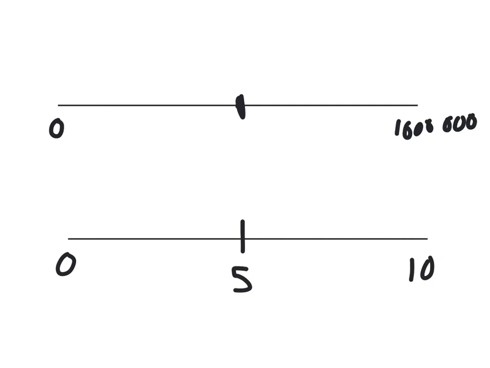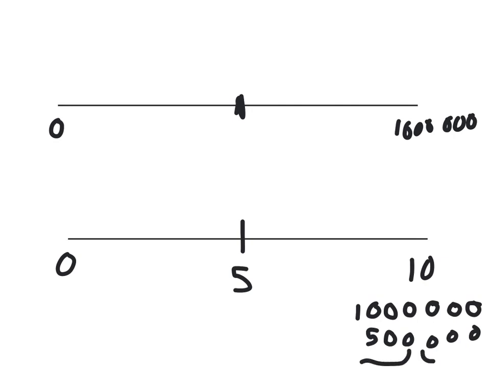And you should do the same thing up above. Find the middle, and then ask yourself, what's half of 1,000,000? Some people might struggle with that. And if you are one of the people that struggles with that, what you can do is just start going: 10, what's half of that? 5. 100, what's half of that? 50. And you just keep going down the line until you get to the number you're looking for. There's 1,000,000, so half of that is this much. I split it into 3-digit groups, 500,000, and so I would put that here.